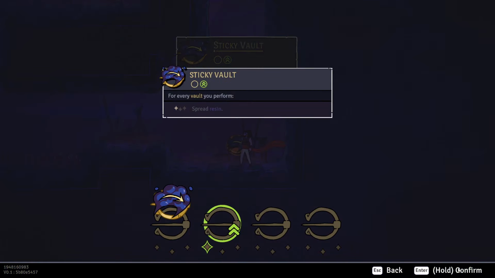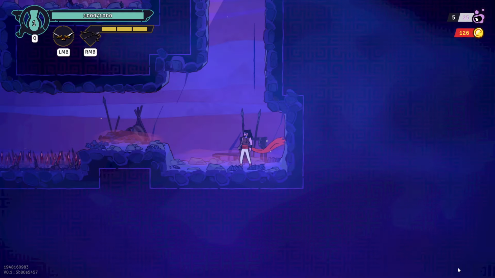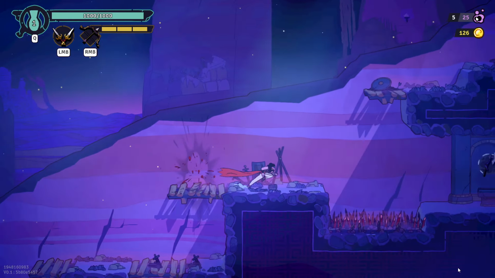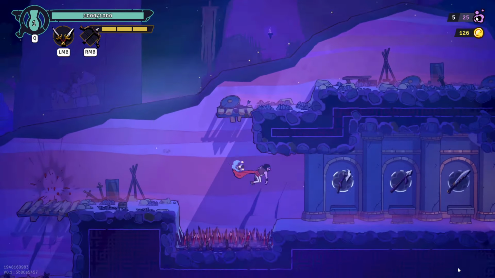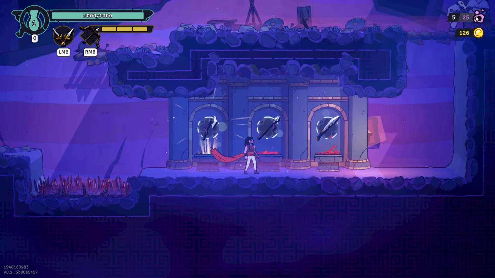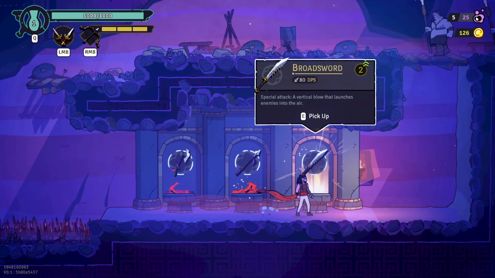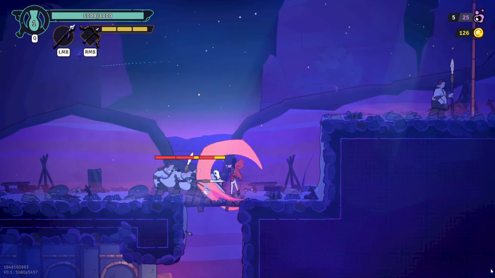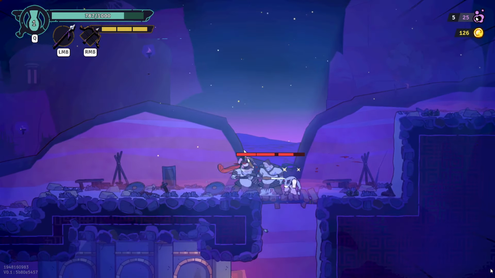For every vault you perform, you spread resin. Nice. I'm also trying to unlock new stuff. I really like the spear. I've been really enjoying the use of the spear lately.